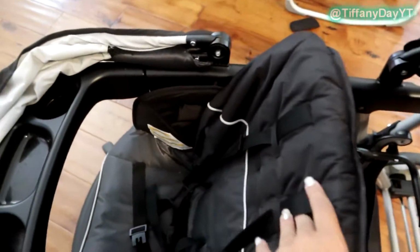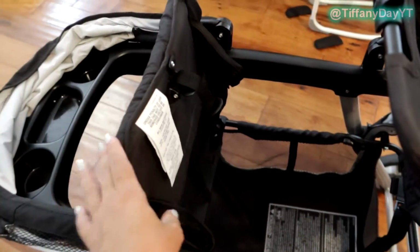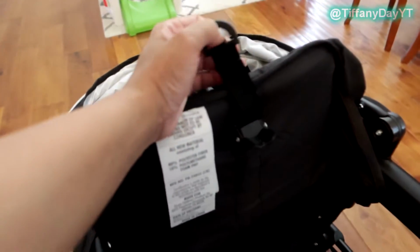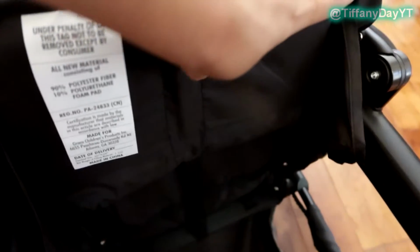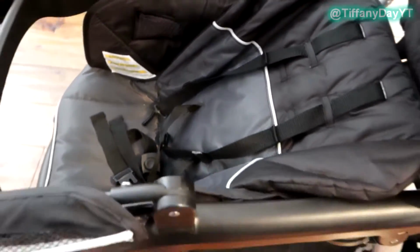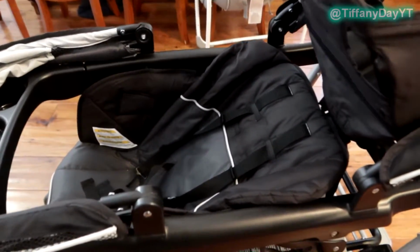But I did want to go over this seat here. So as you can tell, it kind of goes all the way up. I don't know why you would ever put it all the way like this. It's basically just for when you fold it down. But if you look back here, this is how you're going to tighten your seat to sit up, or you can release by pressing this button down. So if you hold this button down, it lets your child collapse. It does say that it folds all the way down, but this is as far as it goes down. So to me, that's not all the way down, but it is reclined back enough. It does use the words recline flat, and that's not flat to me, so I just wanted to clarify that for you guys.